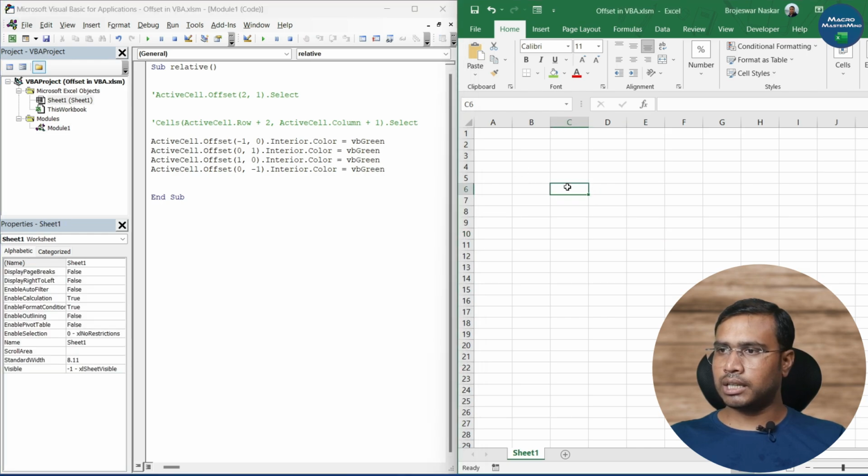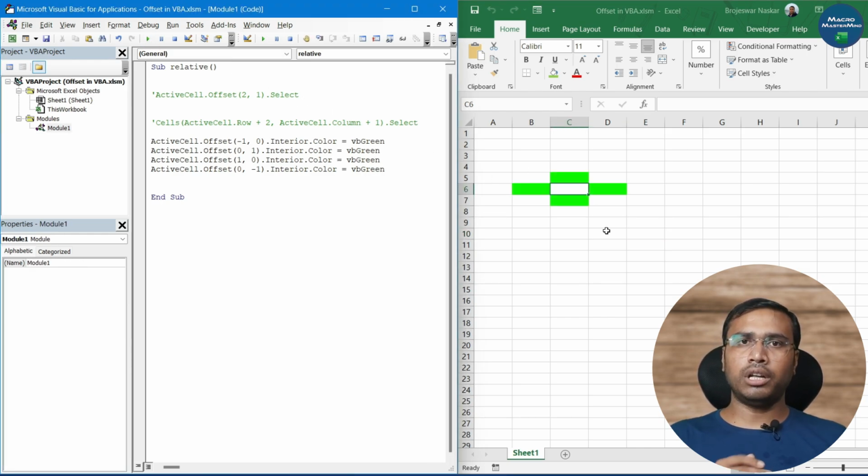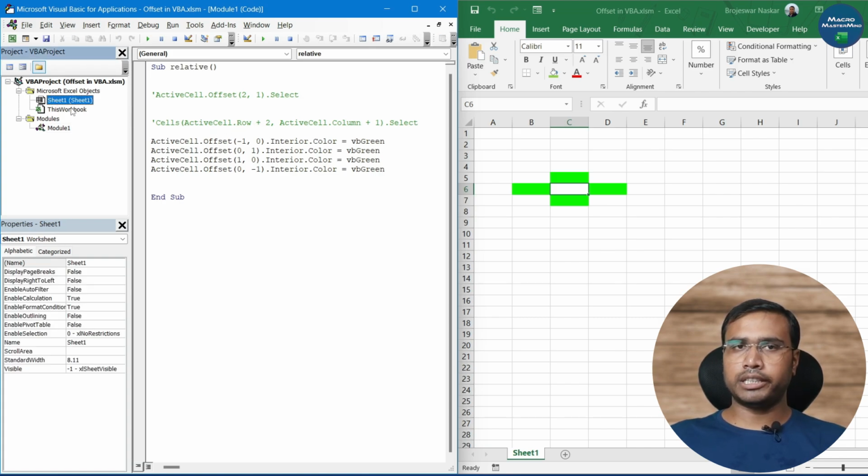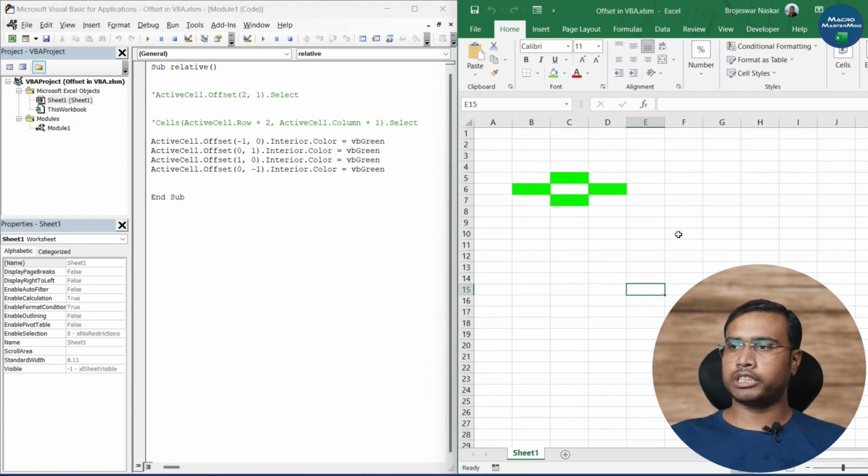If I select this cell and click on run, you can see the surrounding of the selection getting colored. We will make the thing more advanced. As I am clicking on the play button or run button, the macro is getting run. We can also run this macro with some events. Let's try one. I'm just copying the macro name and going to the sheet. So this is our sheet, basically Sheet1, an object, and it represents this Excel sheet.